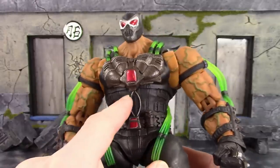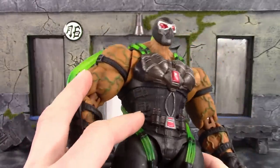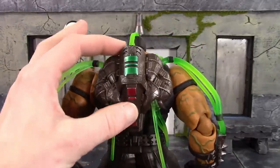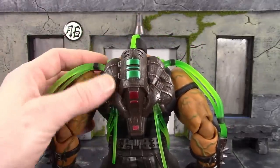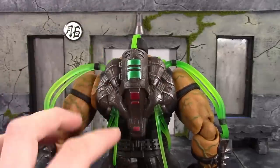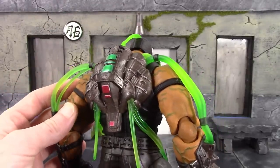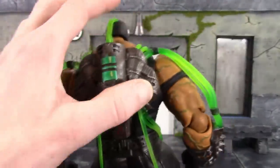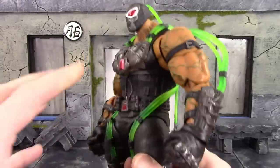And then the lower torso turned out pretty good too. It looks like we have straps or something going on there on the sides. And then the back here, we do get the piece that holds his venom there, which looks great. We get the green, the red on there. We get the dry brush on this piece here, which I believe is brown, and they added a silver dry brush on it. Pretty cool looking. We get some tubes come down here, some tubes here on the arms, on the head, over the shoulders and everything. It's a really cool looking torso on Bane here.